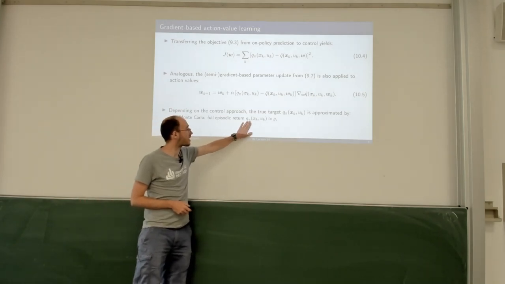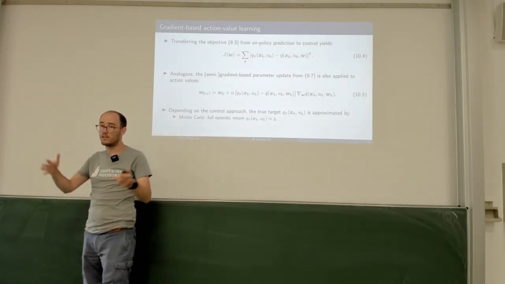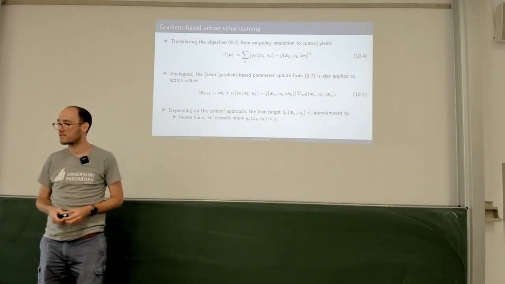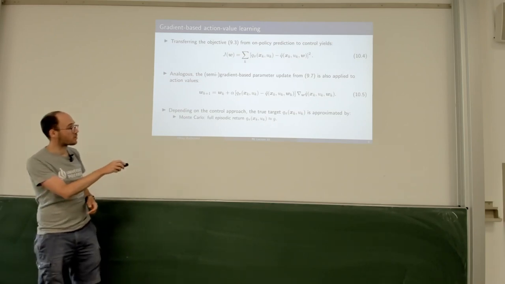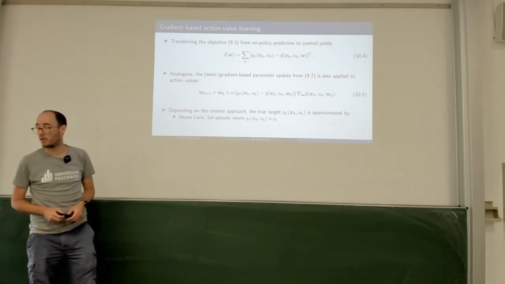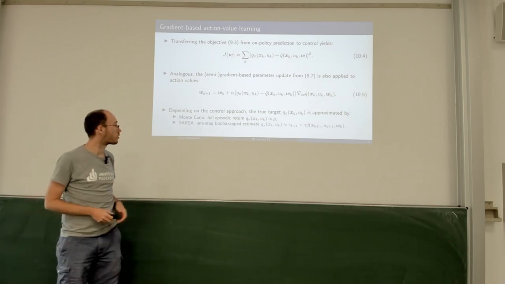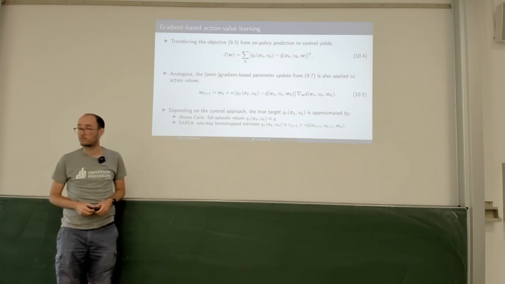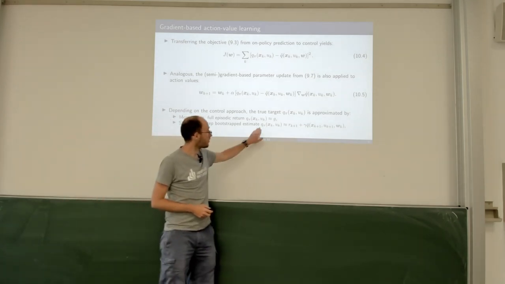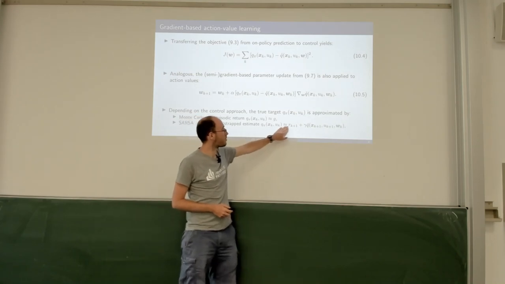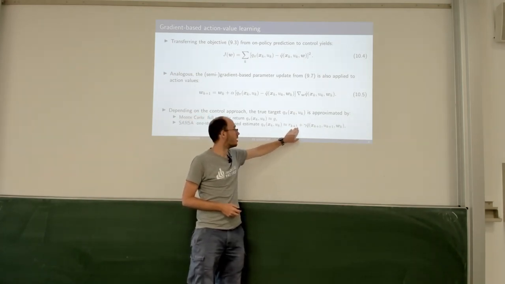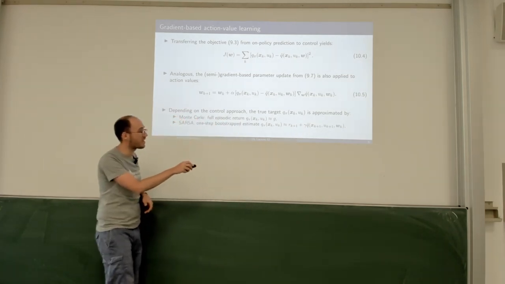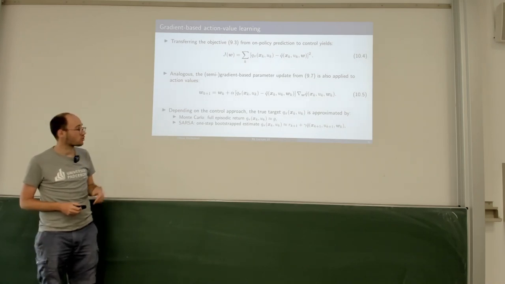The simplest case is, again, the Monte Carlo approach. So we assume that we have full episodes, and based on the full episodes, we sample the returns, and then set a return sample as a proxy for the target. Or we do SARSA in the control context, so that would be the temporal difference approach, or TD(0). So we take our target and approximate it by the first order Bellman approach, so reward plus discounted Q value of the successor state, assuming some successor action.